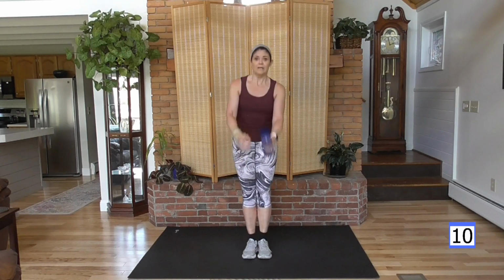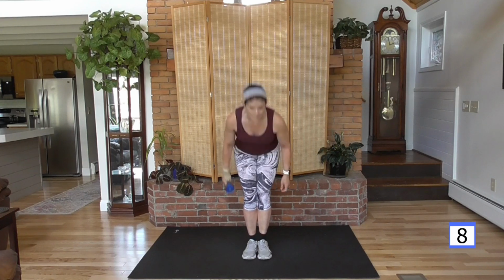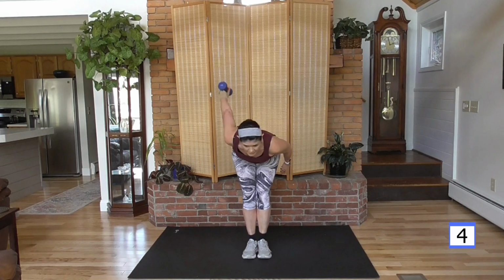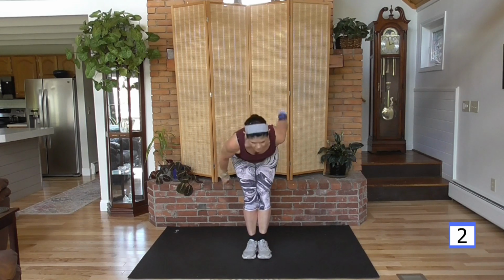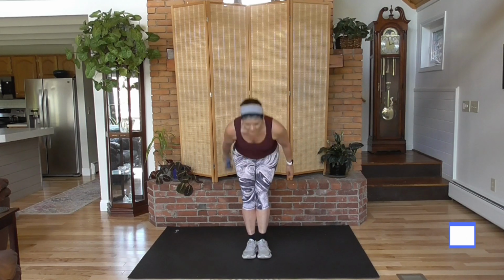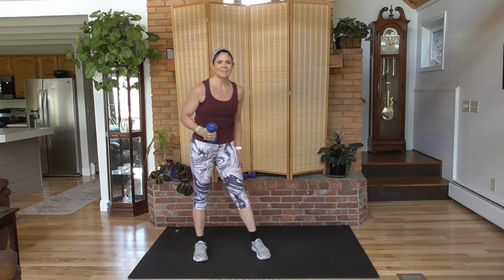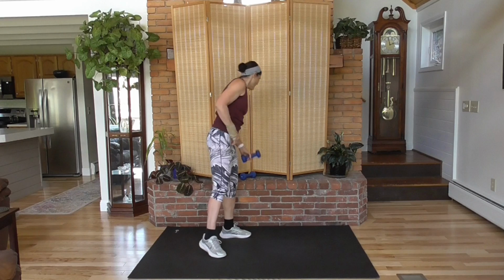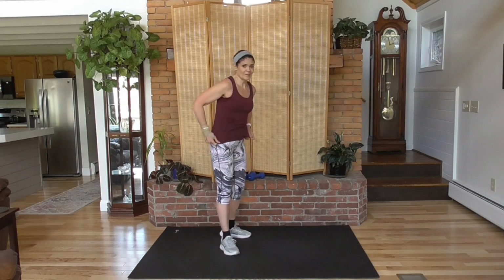I try and use dumbbells in my workouts. No special equipment, because I want as many people to be able to do these as possible. And you can always grab water bottles or soup cans. So even if you're traveling, you might have water bottles, right? No excuse not to exercise. All right, you made it. Good for you. How do you feel? I hope you feel great.